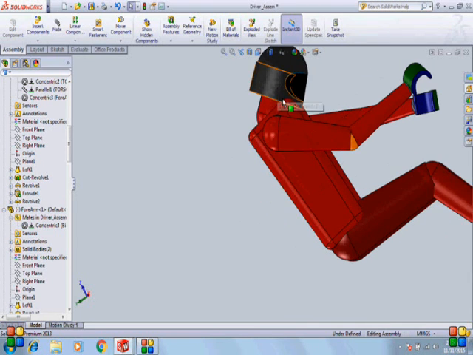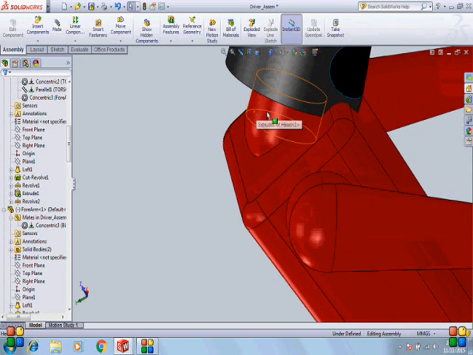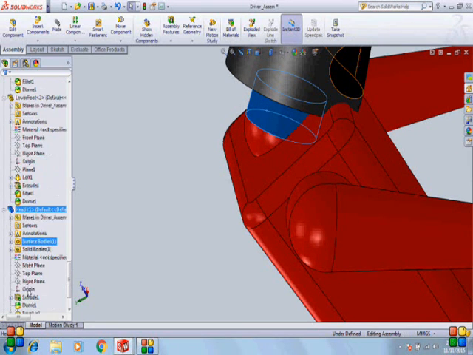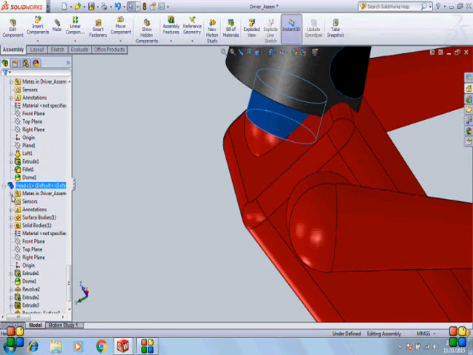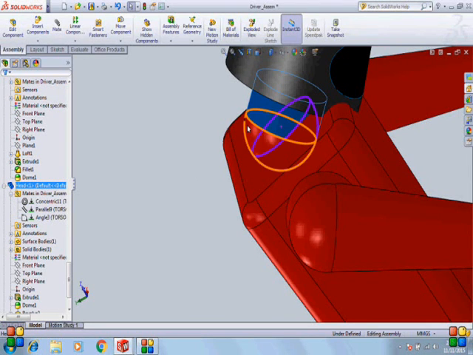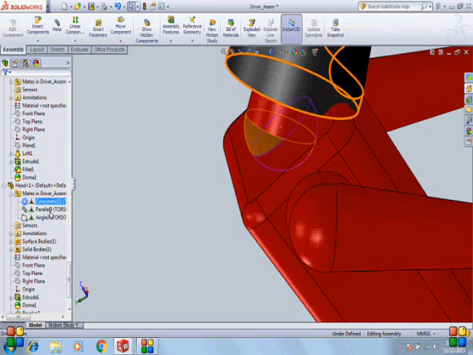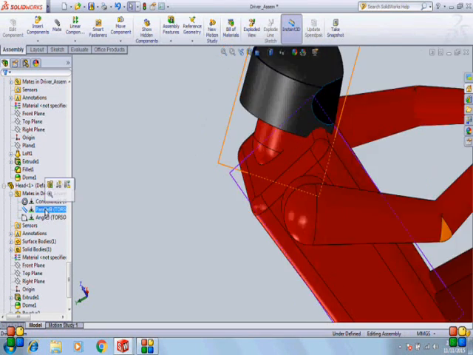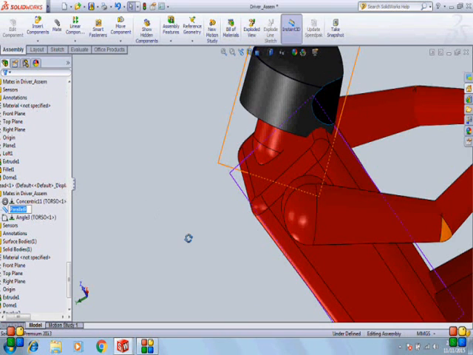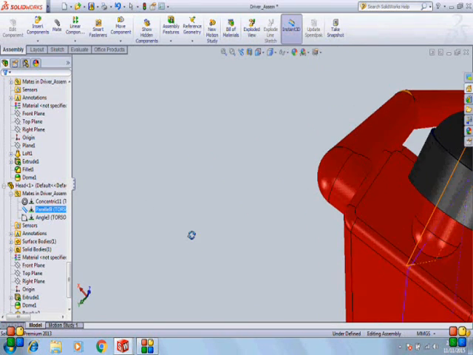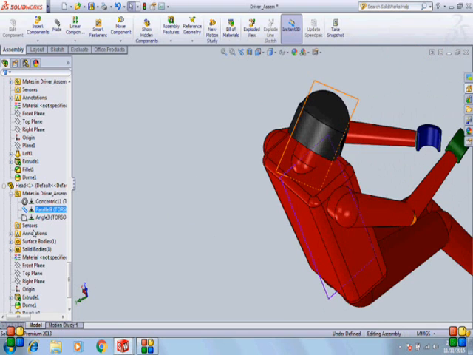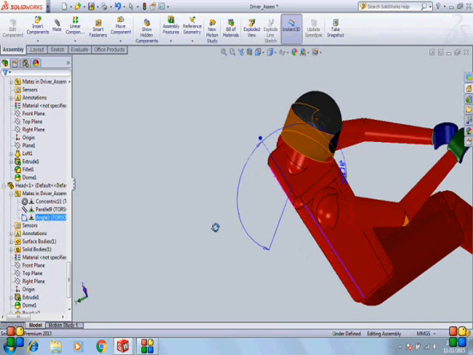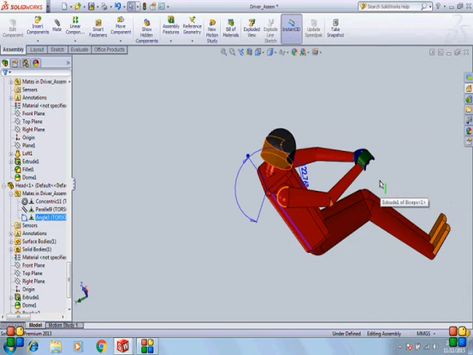Now the last joint that is there over here is the neck, the head. Again there is a concentric mate between the bulging portion and the cavity. There's a parallel mate between the central plane of the head and the central plane of the torso. They'll be parallel, of course. And then there's an angular mate. Now this angle mate is also very crucial when you're deciding a driving position.